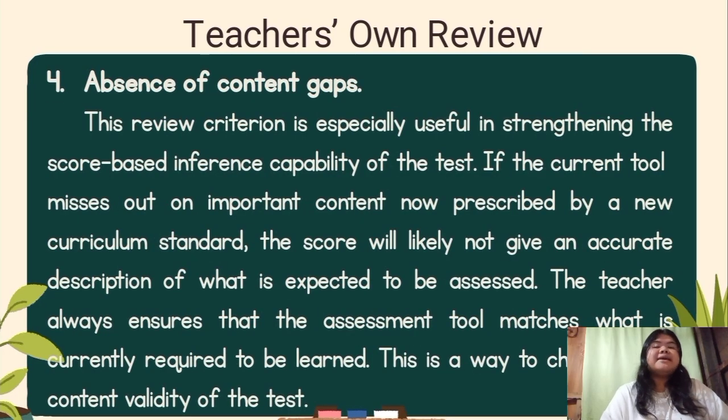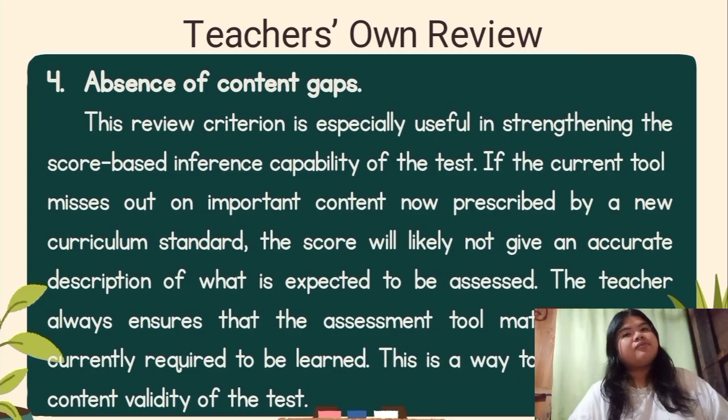So the fourth one is absence of content gaps. This review criterion is especially useful in strengthening the score-based inference capability of the test. If the current tool misses out on important content now prescribed by a new curriculum standard, the score will likely not give an accurate description of what is expected to be assessed. The teacher always ensures that the assessment tool matches what is currently required to be learned. This is a way to check on the content validity of the test.